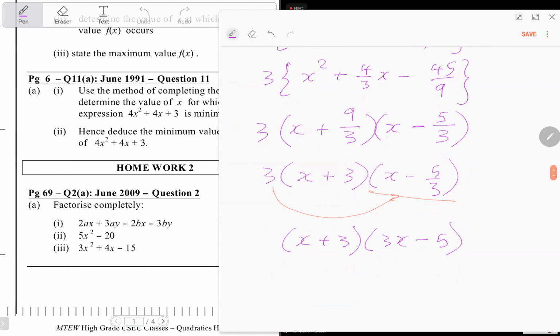Those are the factors. So if you keep practicing this method to factorize a quadratic, even with a little bit of change in the middle term, you can use this method as well. So with the two methods, just decide which one you prefer. All right, and you can use either one.